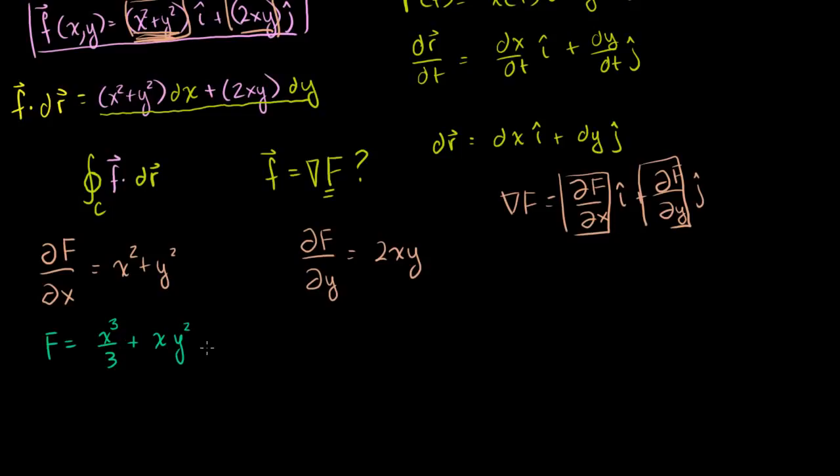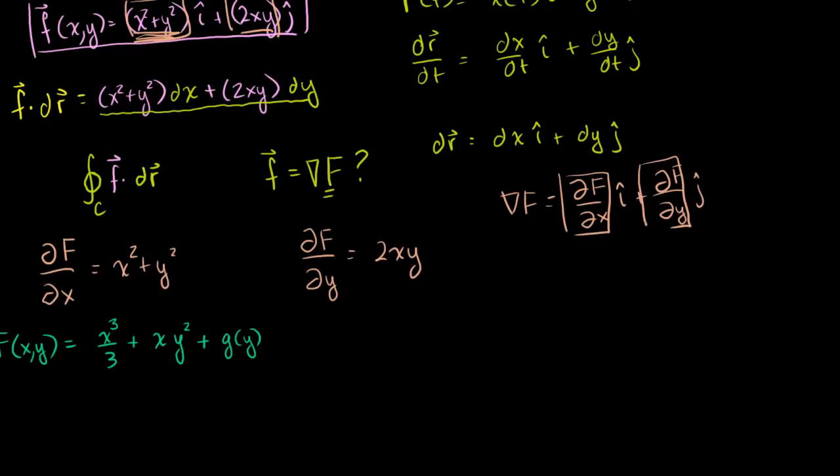And then there could be some function of y here, so plus some, I'll call it, g of y. Because if it's a pure function of y, when you take the partial with respect to x, this would have disappeared. So it would reappear when you take the antiderivative. And just to be clear, f is going to be a function of x and y. So we just took the antiderivative with respect to x. Let's see if we take the antiderivative with respect to y, and then we can reconcile the two.